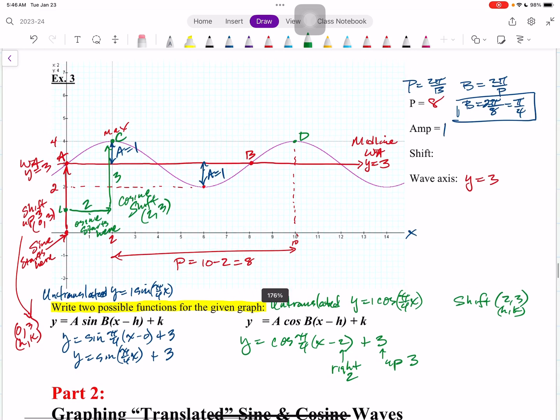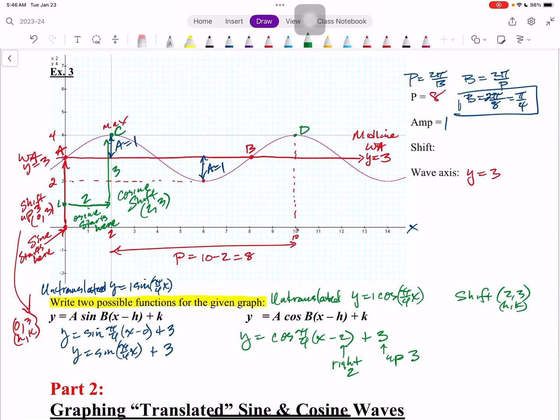And that corresponds to everything you learned in the prior units in first semester when we talked about transformations. A horizontal shift, you always add or subtract something from the x-coordinate. And then a vertical shift, you always add or subtract something to the y-coordinate. Okay, now let's check with Desmos.